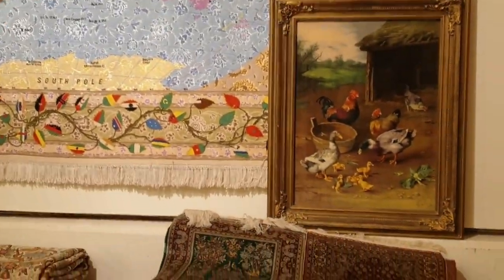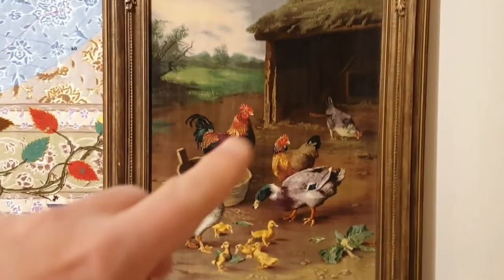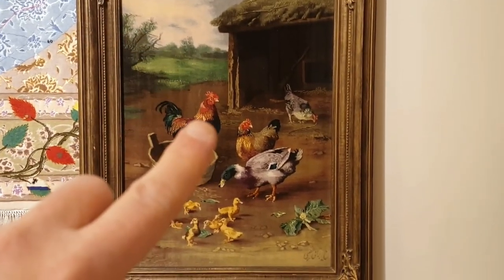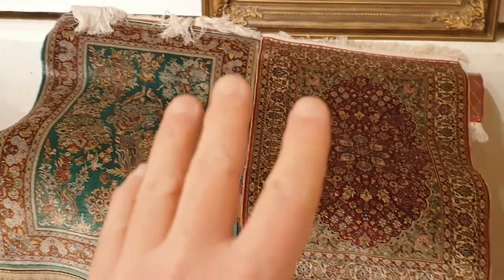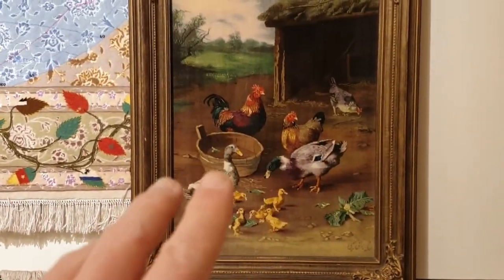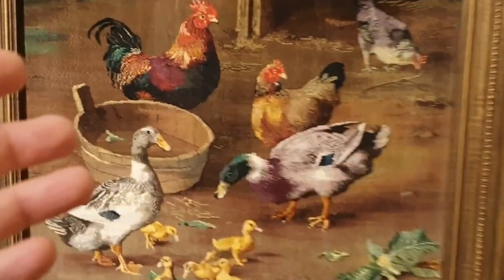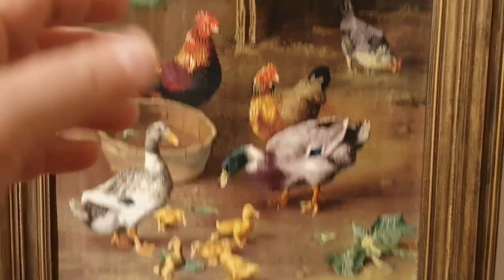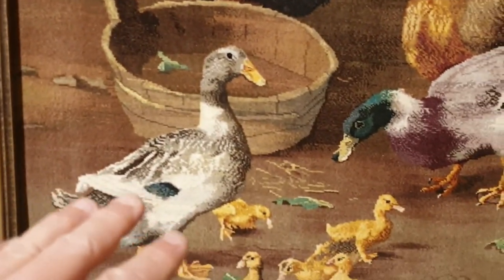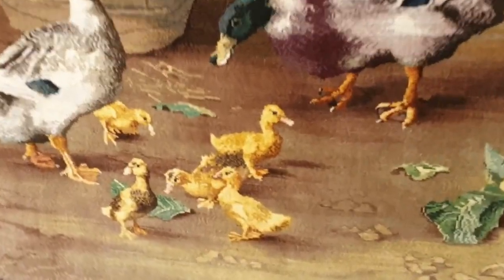I'll talk about that later — right now we're talking about how to hang rugs on walls. I've shown you two examples with the Hereke; now we're going to talk about framing. This is typically done to wool rugs. Pure silk, if framed, is not going to look very nice based on our experience. The Tabriz and Isfahan rugs are the two most common wool rugs that are framed. This Tabriz rug here is a 55-raj Tabriz — some people sell them as 60-raj — with a silk foundation, and there is some silk in it but not a whole lot.